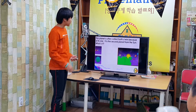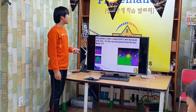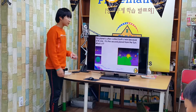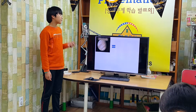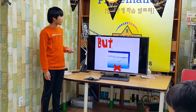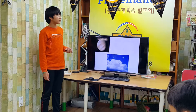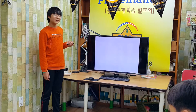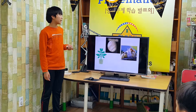This planet is often mistaken for Earth because of its similar size. It is the second planet from the sun. Venus. These clouds don't have water — they have acid. The cloud cover of Venus traps heat. Venus is very hot. It is too harsh for plants and animals to live.